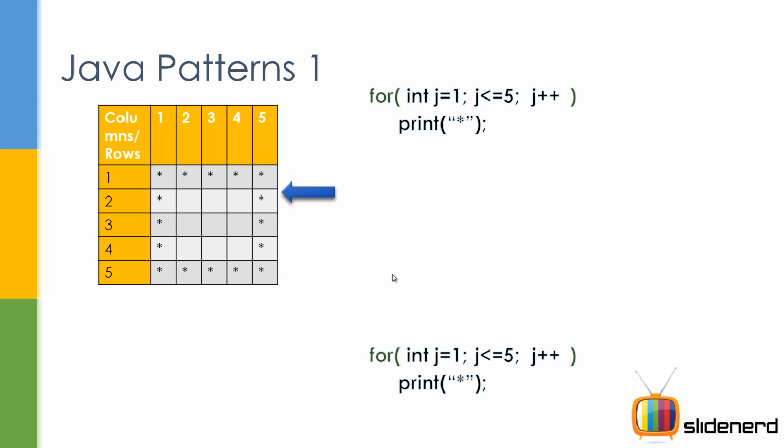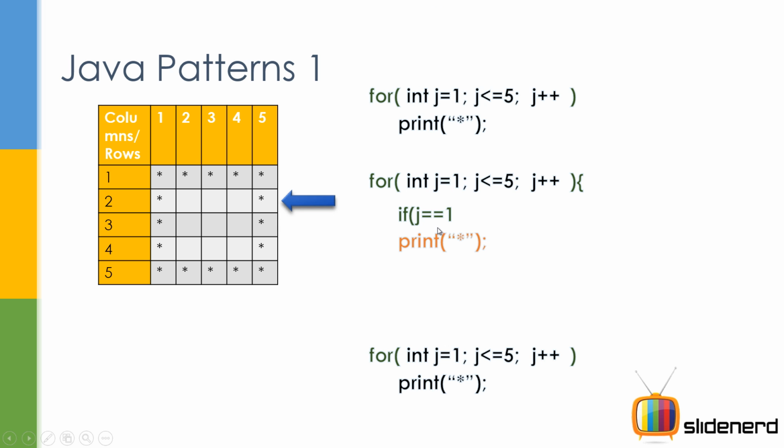Now if you see the center row, now this is where things get a bit trickier, alright? So you have j is 1, you have j less than 5, j plus plus, because remember, 1, 2, 3, 4, 5 columns. There are 5 columns, so you definitely need a for loop which goes through each column, right? But here's the thing, you print a star, but when do you print a star? You print the star on the first column, and you print the star on the fifth column. Otherwise you print blank spaces, right?